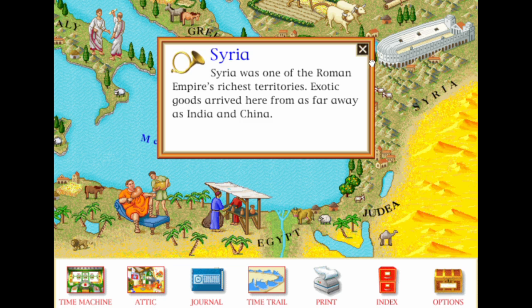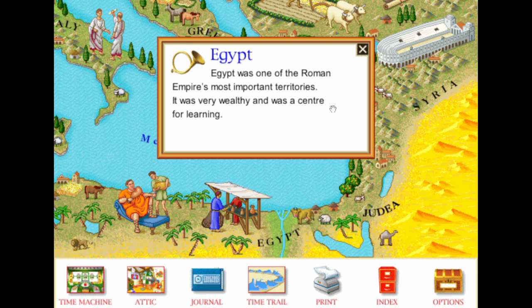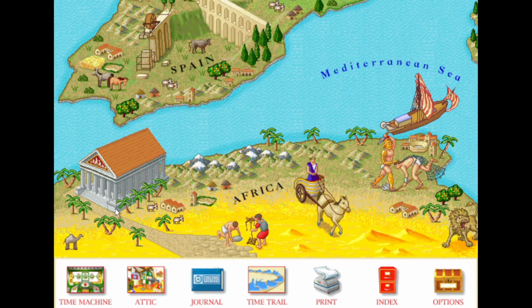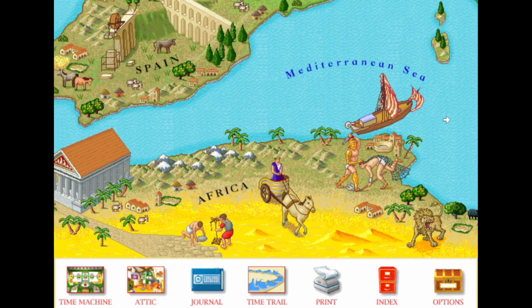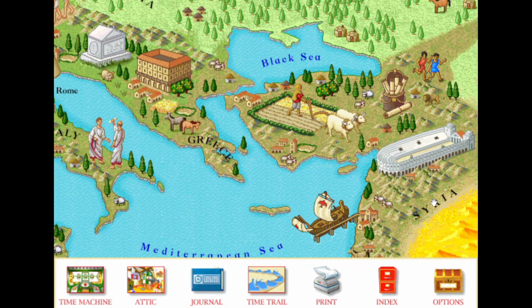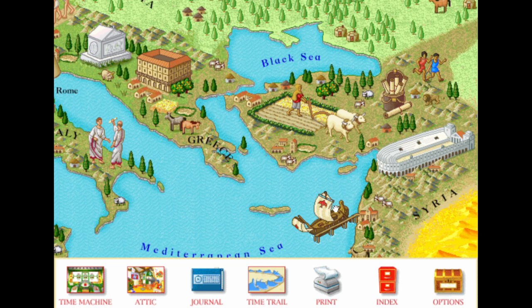Syria. Syria was one of the Roman Empire's richest territories. Judea. Judea was the Roman name for what are now the countries. Egypt. Egypt was one of the... Africa. The Romans conquered lands along the Mediterranean.